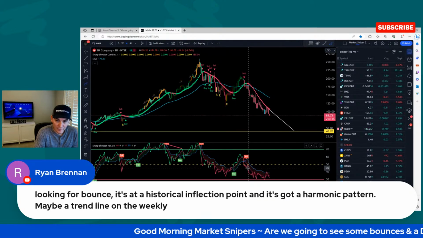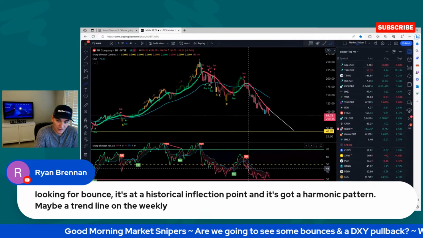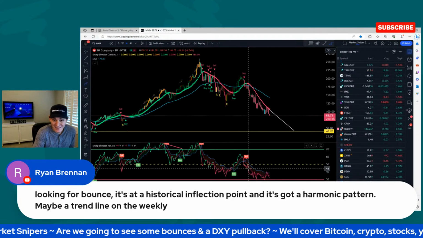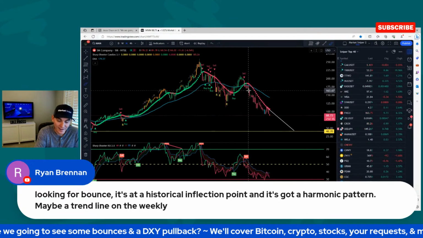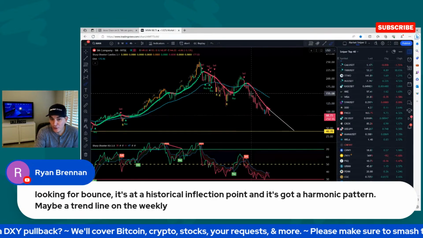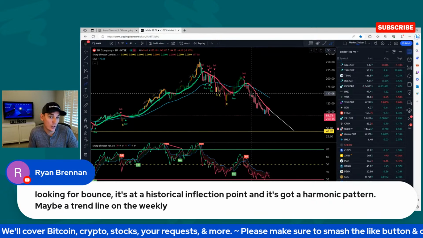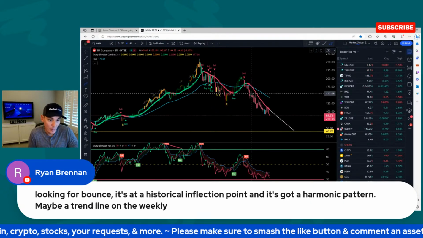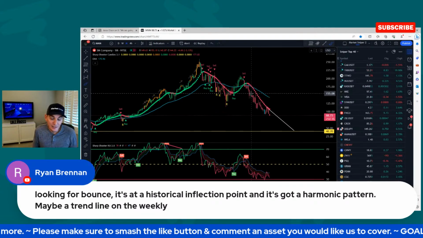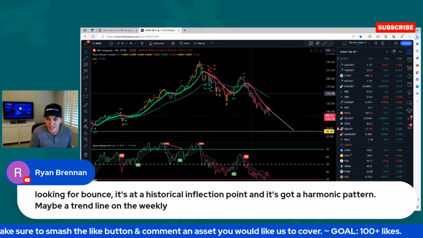Does RSI find support at 44 on the monthly chart like it has in the past? Maybe, but that's guessing, and I don't like to guess. And you can see that it could. There's always a possibility of going lower for a lot longer than what the narratives say out there, than what the noise says. I literally just follow what the charts are saying.